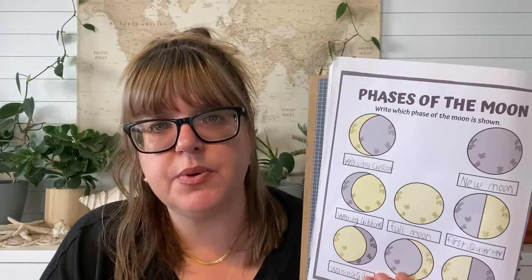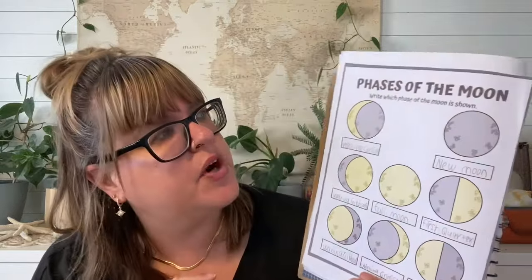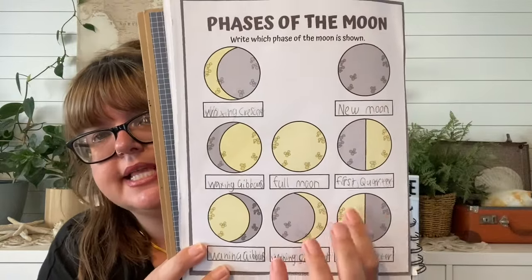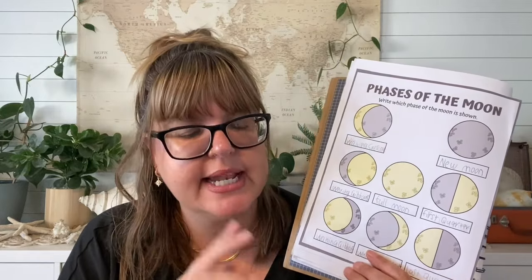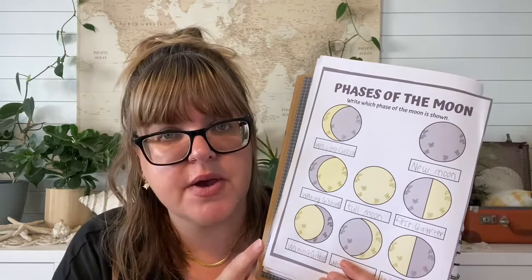For Galileo. And along with that space book, I would sometimes print off some worksheets for them to do as well. So I just found this free one, which is Phases of the Moon, which they could simply label. They didn't have to draw it or anything like that. It was just a really simple activity of labeling the phases of the moon. So that's what we would do for Space for Science. We would read aloud, watch videos, write about what we learned, talk about what we learned, and every now and then, not every time we did a lesson, we'd have a worksheet to work on. So that's what I did for science.